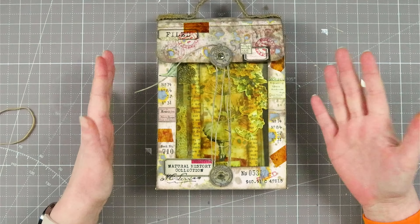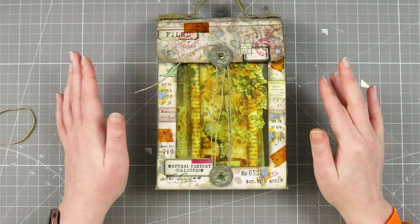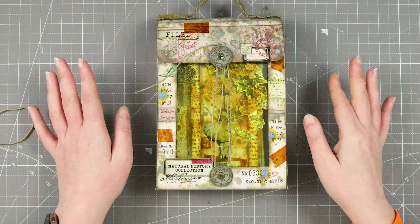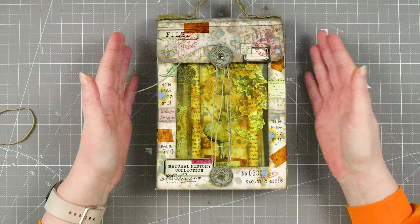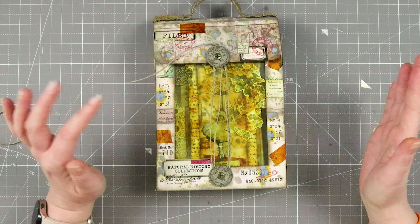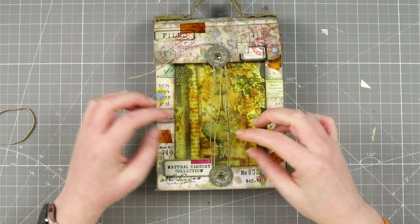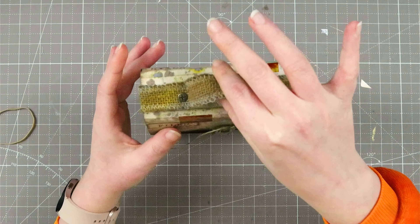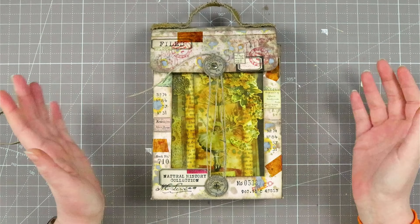I believe Barbara was inspired by Shabby Soul, which I will also leave down below for you to check out. I watched Barbara's video first and thought I have to create something like it — you can see a lot of her inspiration in my project because she also loves the grunge and lots of details. The case is inspired by Margaret, who created a video with pouches with a window, and of course this is also inspired by Gunther B.